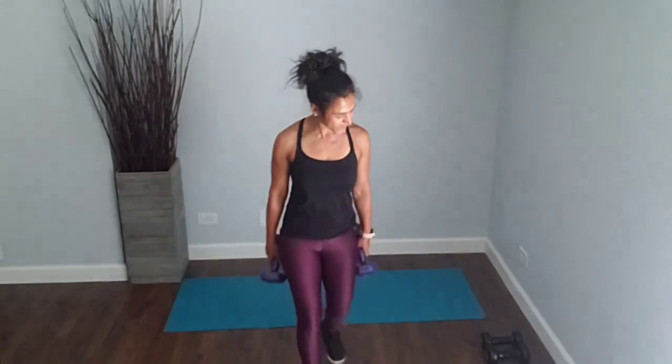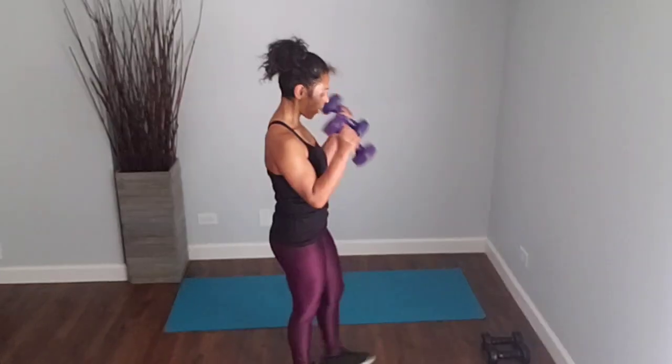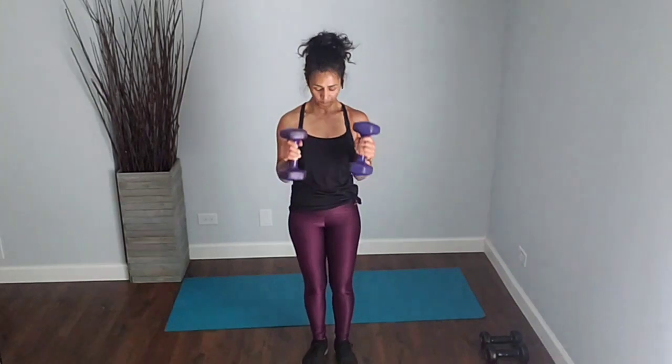Biceps and the shoulders to work together. I want you to give me a hammer grip right here. Come up for 3 like this. 3, 2, 1, bring it down. Bring it all the way up. Press it overhead. Bring it back down. Up, 2, 3. Bring it down. All the way up. Push overhead. Bring it down. Control. Down. Lift. Push. Here we go. Up. Down, lift, press. Do it again. Bring it up.